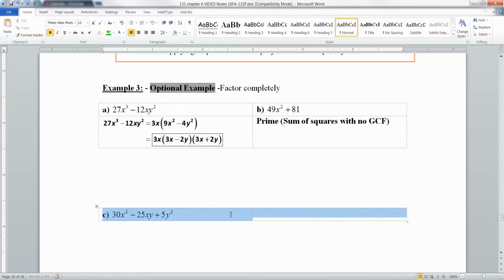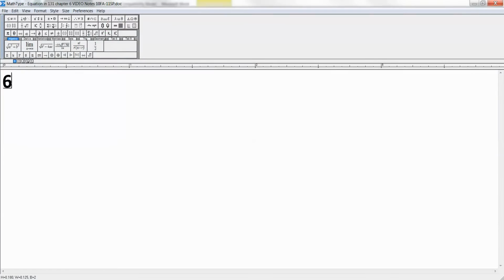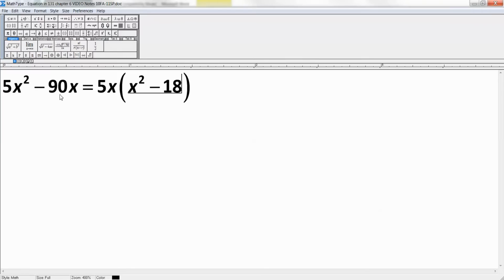Let me give you another example in here. I know this is going to be a little strange, but since that was so simple, let me throw in 5x squared minus 90x. So I'll get some students that'll look at something like that and they'll be like, oh, it's not a difference of squares because of the x, right? So what you want to look at is it's got 5x. You can take that out. That leaves you x squared minus 18, right?